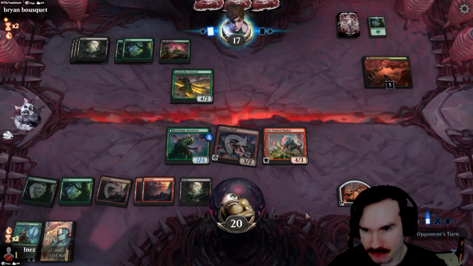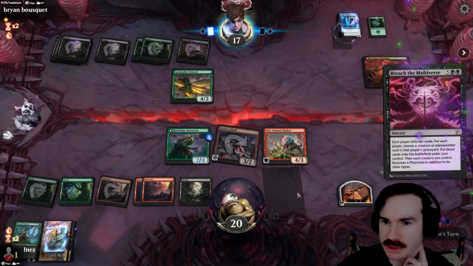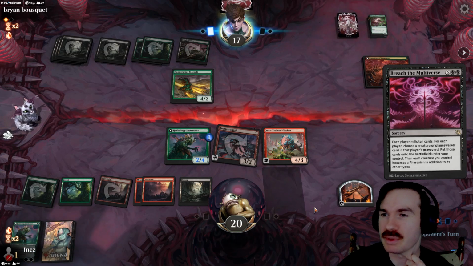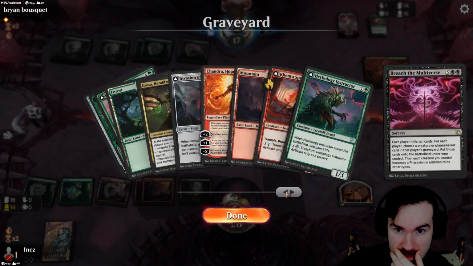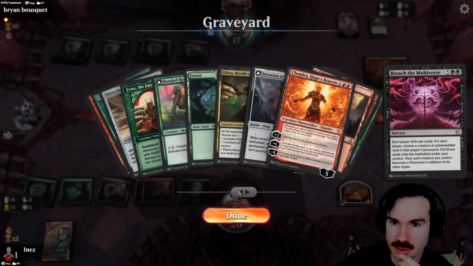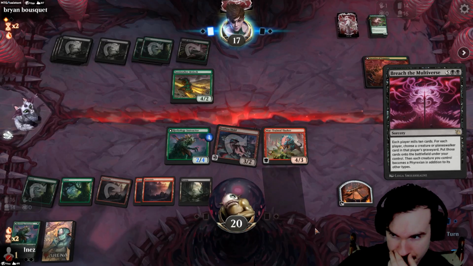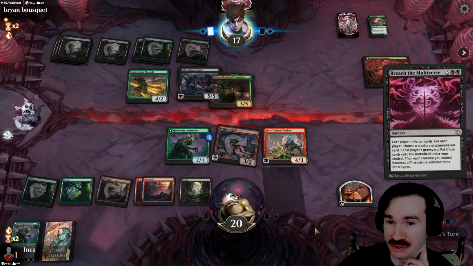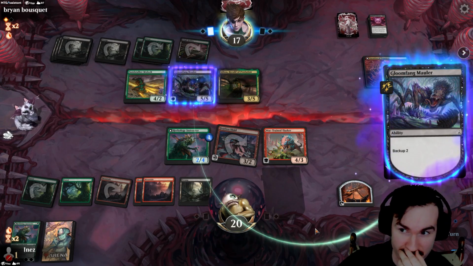And now we've got a pretty good looking board here. I guess if they have a board wipe, we're in trouble. They're big spell here, so they're going to get some creatures out of this. Let's see what they get from us, huh? Oh, they're going to get Chandra. That's too bad. So they're going to kill two of our dudes. They actually didn't take Chandra, which is kind of shocking.